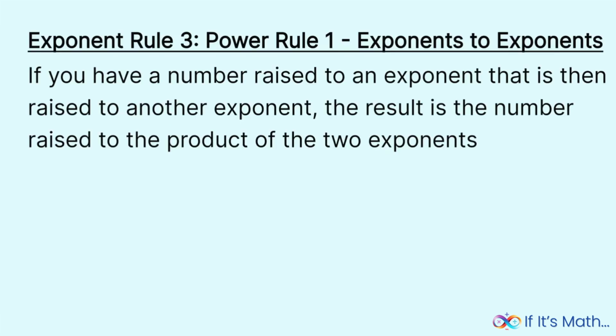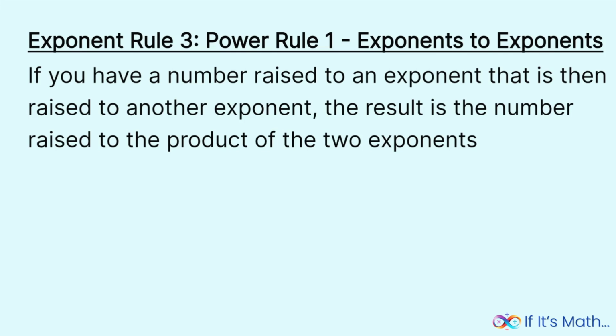Okay, so now we're going to start talking about the power rules. There are multiple power rules. So the third exponent rule we're going to do is the actual power rules, and there are 3 power rules. So what this deals with is what if you have exponents raised to exponents is the first one. So the example we were given before is say x to the fourth times x to the third. So again, we just added those together to get x to the seventh. But what if you have exponents raised to exponents?